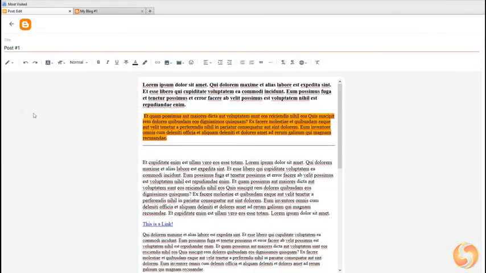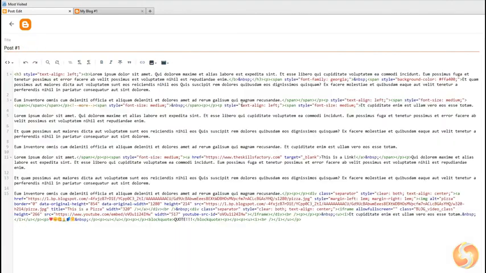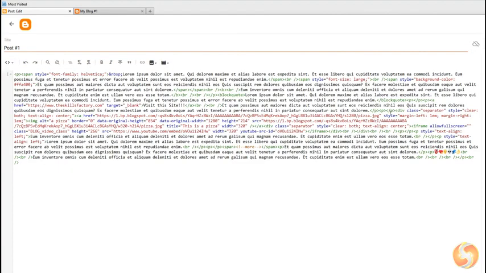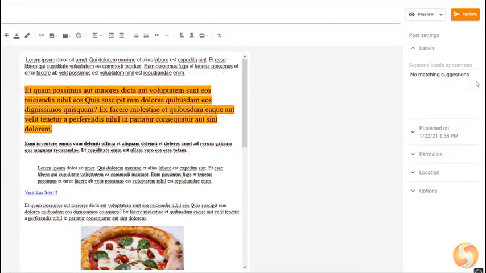The editor just seen is the most simple and intuitive one called Compose View. You can also switch to HTML View to check or even write the direct HTML code used to realize your post. This also gets updated when working with the Compose view. On the right side, you have the Post settings.